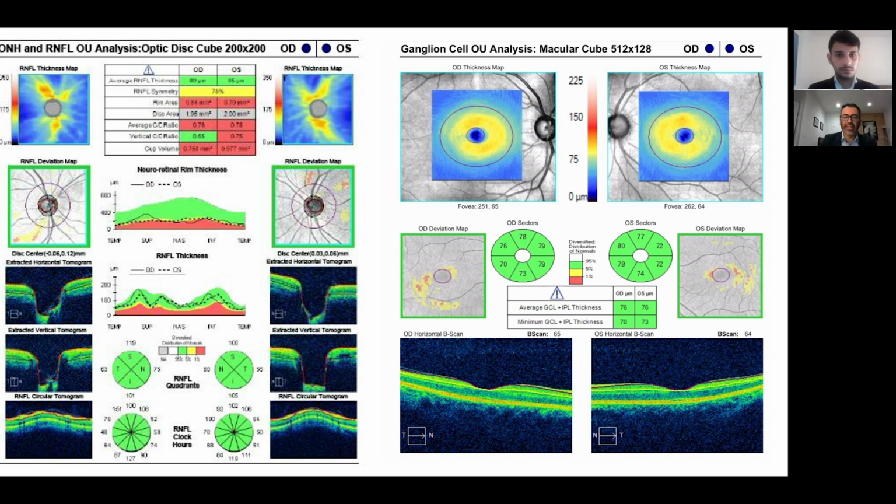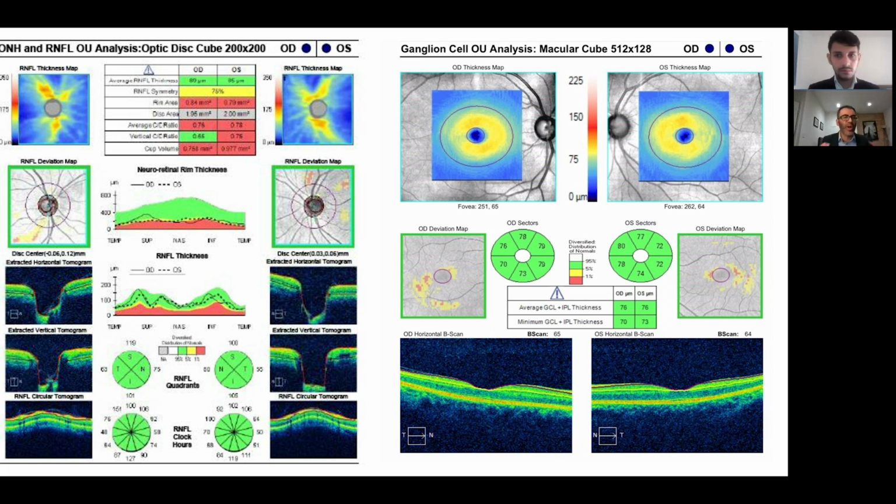As we look at that ganglion cell analysis, again, for the most part, it looks pretty good. You can see that the sectors are relatively normal, so I think we're in good shape there. Has this area gotten worse? Yeah, you know what? Maybe it has. Does it correspond to this area? Quite possibly. This area over here on the left-hand side might have gotten worse, but I don't think it changed much. I think it might have changed just a little bit. But again, we don't look at things in isolation, right?